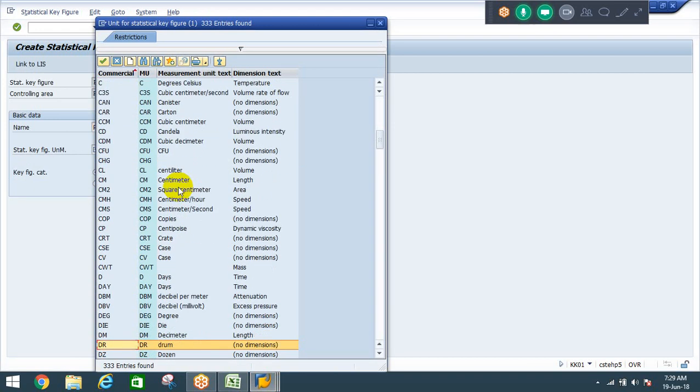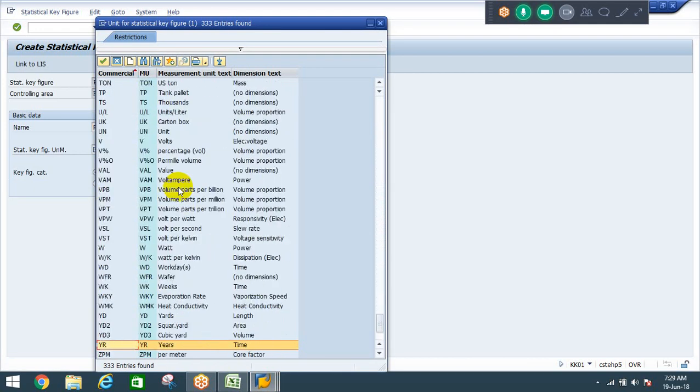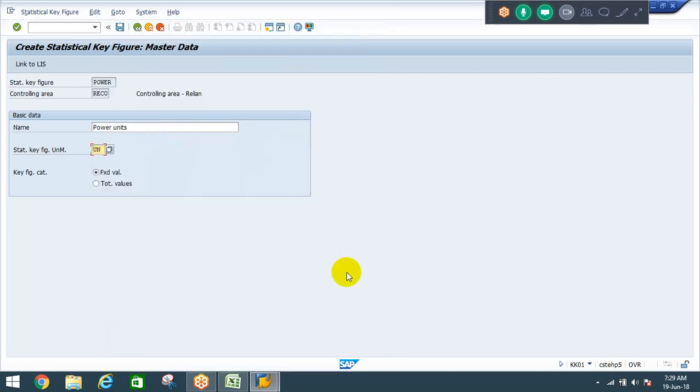Here we will have units, UN, and total values. This is total values. It is applicable only for that particular period. Save it.